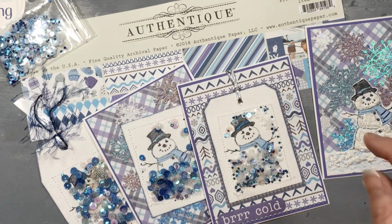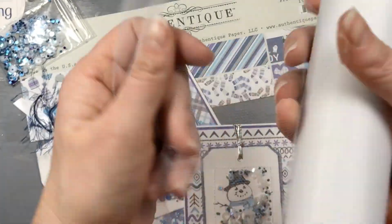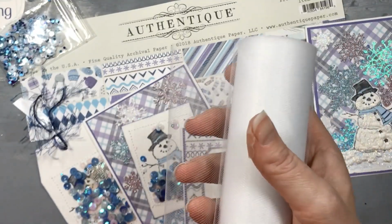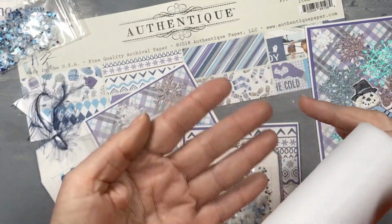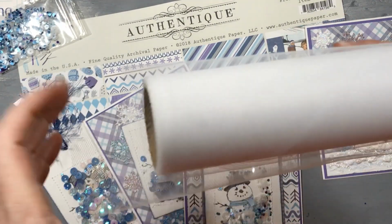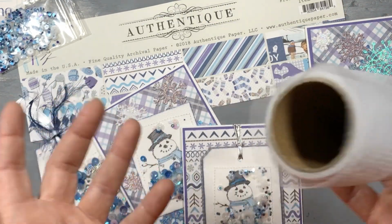Then last week I mentioned I wanted to try shakers this week, and I'm just tiptoeing into tulle shakers. These are tulle, right? Like decorating for weddings. It's really hard to show it when it's white. Here's some that's not white, so you get the idea. It is netting. It comes in a roll. You can get it at Dollar Tree. You can get it at Hobby Lobby, Michael's. Wherever you buy craft supplies, you should be able to find this. And it shouldn't be very expensive.